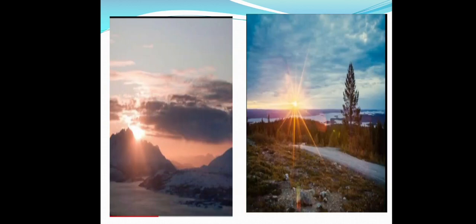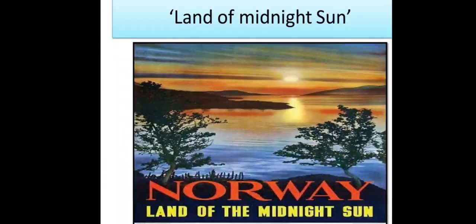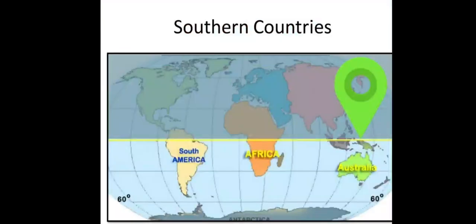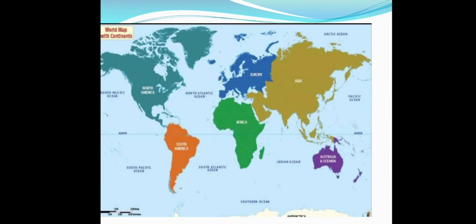Children, can you find the name of the country? Yes, that is the land of the midnight sun. That country's name is Norway. Good children. And children, look at Australia, South Africa and Chile from South America on the globe. These are also called countries of the southern continents, that is, continents that are located to the south of the equator. In these countries, the cycle of seasons is different. They have winter when we have summer, and when we have winter they have summer. In fact, this is the pattern in all the places south of the equator.